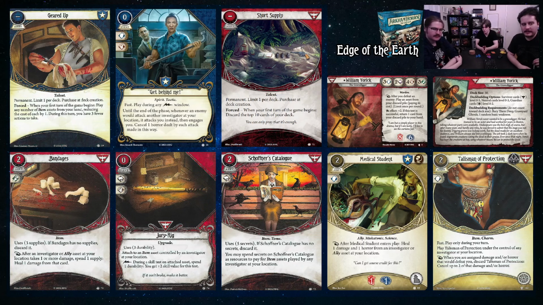I think it's especially good in something like Innsmouth to start off. If you're a little bit worried about that, especially, and then you can just get rid of it later on once your deck becomes a bit more established. Yep, you can also play this to protect your teammates.